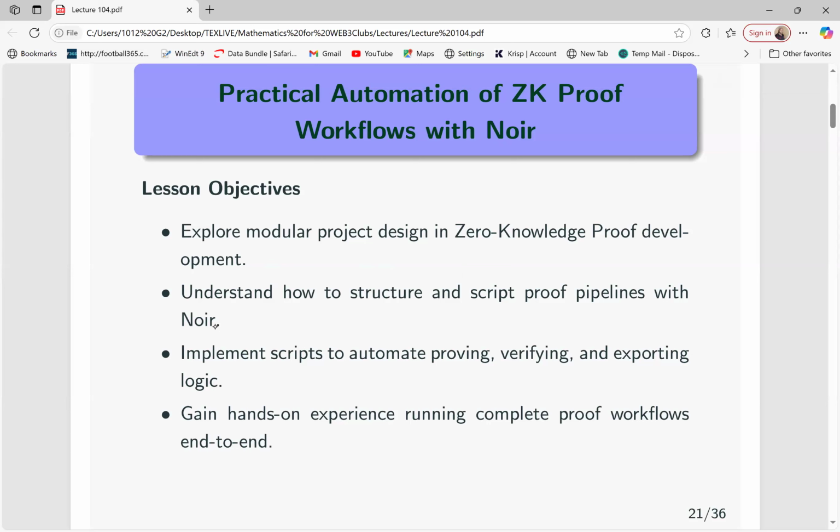You are also supposed to have understood how to structure and script proof pipelines. By the end of the lesson, you need to know how to write those automatic proofs.